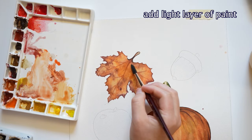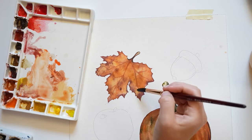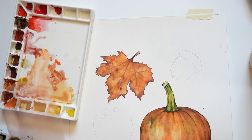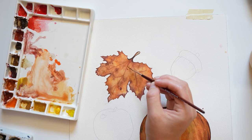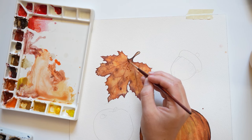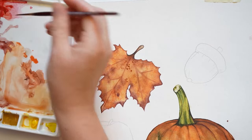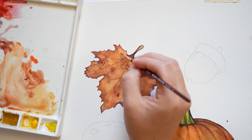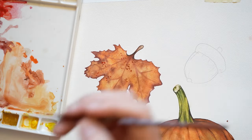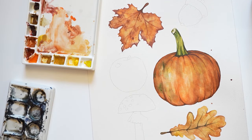After the veins you painted dry, add a light layer of burnt sienna to blend everything together. And then allow that layer to dry as well. For the last final touches, I'm going to be stippling on some red paint. I'll also be adding a little bit more pigment to the stem. And then the leaf is complete.